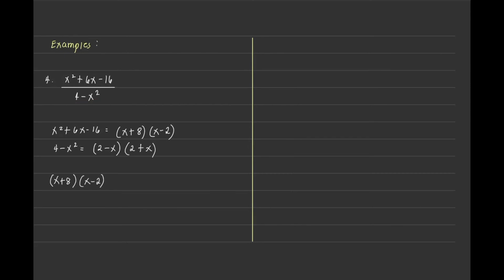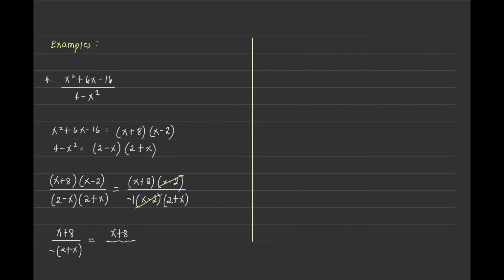Number 4. Reduce x^2 plus 6x minus 16 all over 4 minus x^2. We factor the numerator and we get x plus 8 and x minus 2, while we get the factors 2 plus x and 2 minus x in the denominator. Here, 2 minus x is almost the same as x minus 2 in the numerator. We just need to factor it to negative 1 and x minus 2. This will enable us to cancel the same factors in the numerator and the denominator. Take note that this fraction is the same as the negative fraction written in the general way, so we will be using this as our final answer.